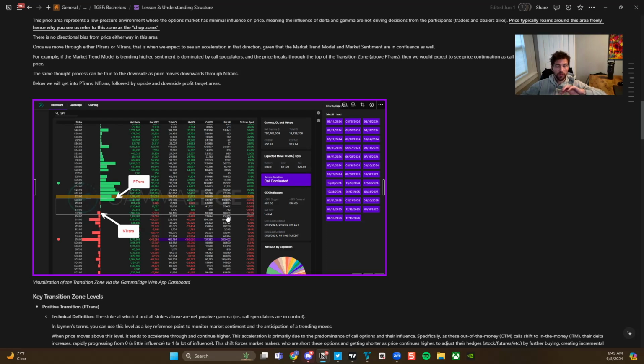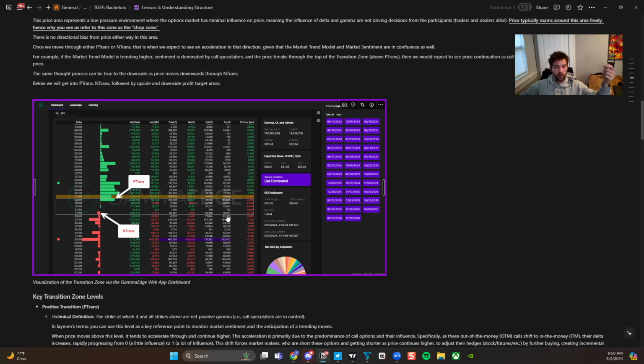So just using upside as an example, if we get a move through the top of the transition zone that we call P trans or positive transitions, we start to see an acceleration of price. The reason we see the acceleration of the price is twofold. One, those out of the money calls start to become in the money, and through the market maker basics lessons and everything else that we covered, and that you will learn in here, the delta of that out of the money call is going from 0.5 to 0, now it's going from 0.5 to 1. That is a large shift in kind of the market maker's book that they then have to hedge, and so that is going to lead to incremental buying flows.